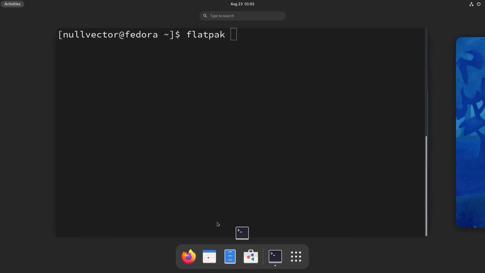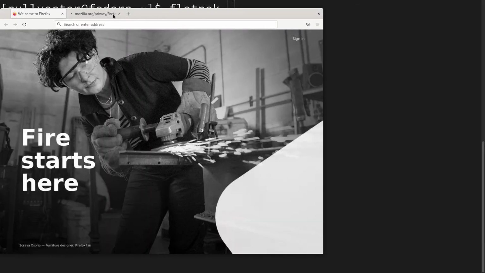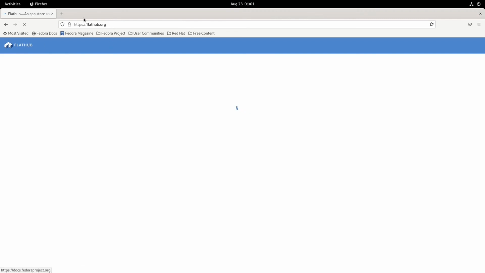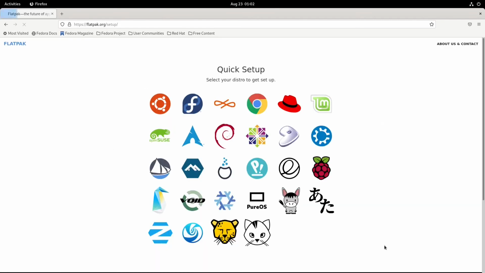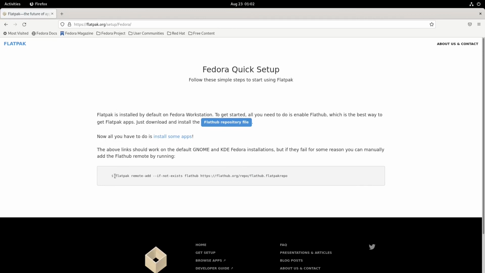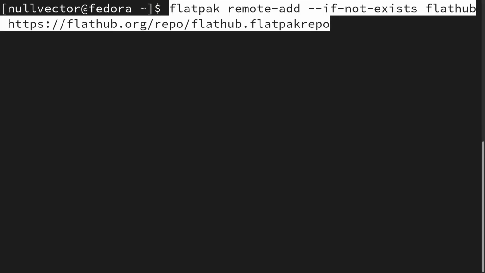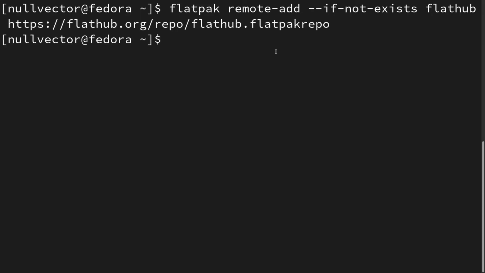So if you want to enable Flathub in this system, you go to Firefox, which is available by default. You open that up and just search Flathub. Inside the Flathub homepage, you have the setup page. If you click that, it will open up something in which you can choose your current distribution. I'm going to click Fedora for this one, and it will show me how I can add it. The command will be available for me to add the Flathub repos. I can minimize or close out of this, go here and add this, and this will add the Flathub repos. If I enter my password, it requires superuser privileges.